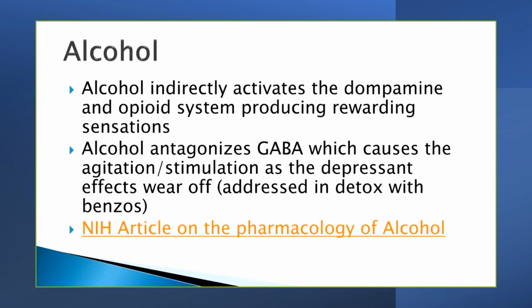Alcohol also antagonizes GABA. Now, you remember, antagonize means it's a big old bully and it shuts it down. So antagonizing GABA, which is our relaxation, is what causes the jitters and the anxiety and all of the symptoms that we see in withdrawal from alcohol. As those depressant and rewarding and calming effects wear off, the GABA is being antagonized, so you've still got too much glutamate in your system, which is your get up and go chemical. So the person starts to get higher blood pressure, tachycardia, all those sorts of things.